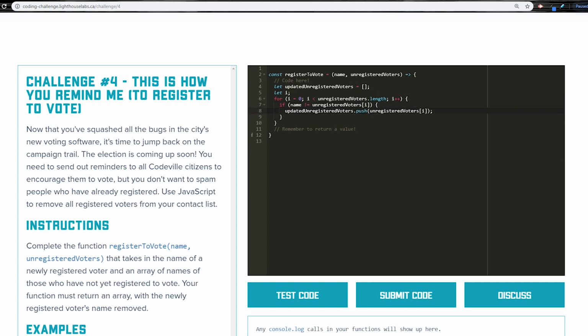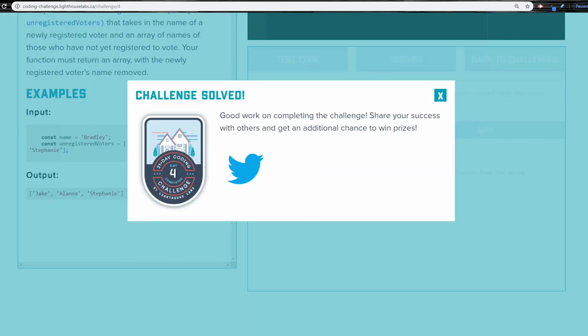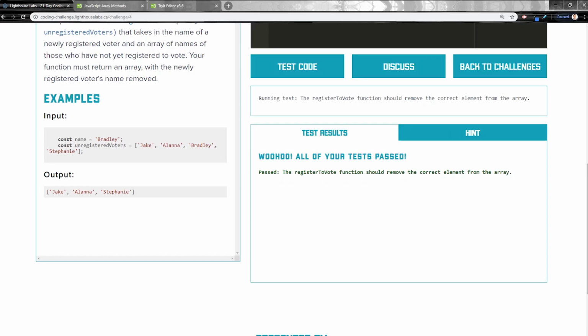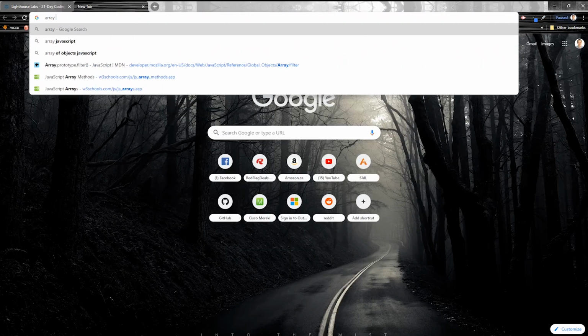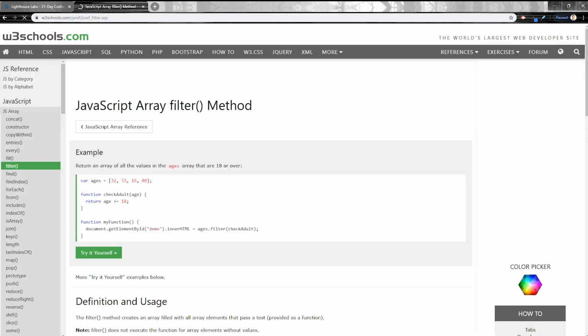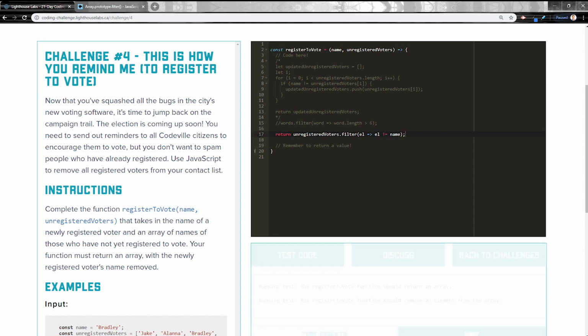Mistakes and all, you'll notice that I get the comparison operator incorrect. I imagine this is normal of most developers, and being able to identify and correct these issues aids success. I took a peek at the hint section and noticed the challenge to use the filter function. Similar to the forEach method I mentioned earlier, filter is also an array method. Not one to shy away, I googled array filter JavaScript for syntax help. I uncomment the previous work code, copy and paste the example as a comment for reference, and complete the challenge.